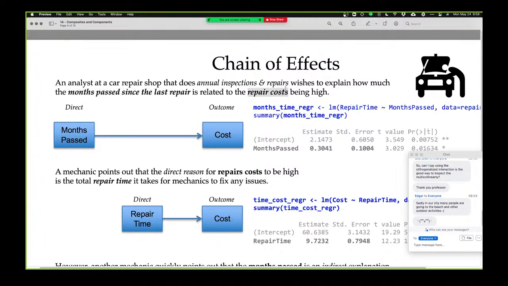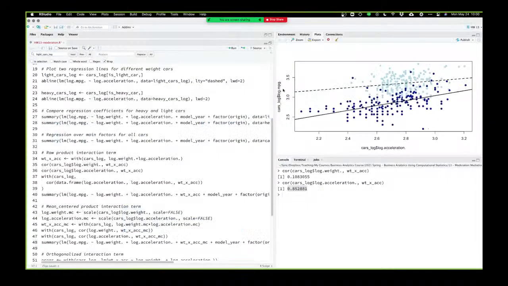They'd like to explain this statistically, and just to make sure they're not telling the customer a complete lie, they want to also run some analysis to make sure that's actually true, because that's the story their mechanics are telling them. So the analyst wants to make sure, is this statistically true or not?